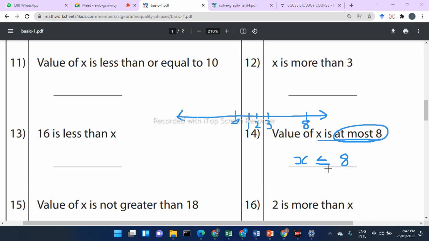Remember what this is an answer to, and this is important. With inequalities, the solution could be a point or a set of points. So here, this solution is a set of points, and x could take any value in that set. If someone says they have at most $9 or at most $8, they're saying it's no higher than $9 or no higher than $8. It could be any number in between.